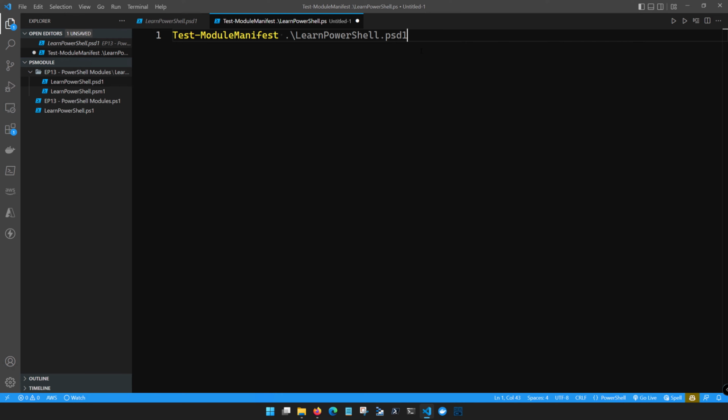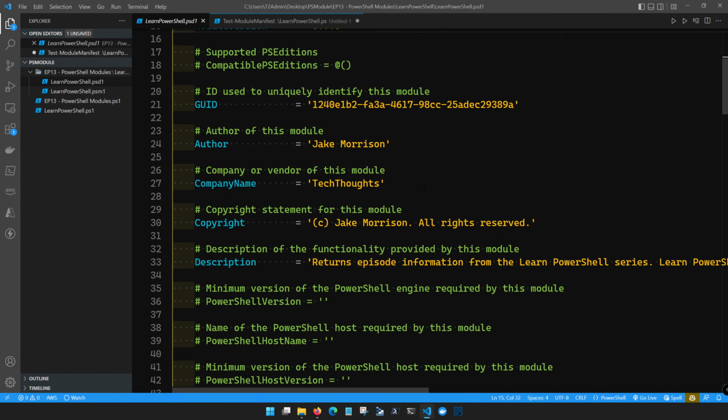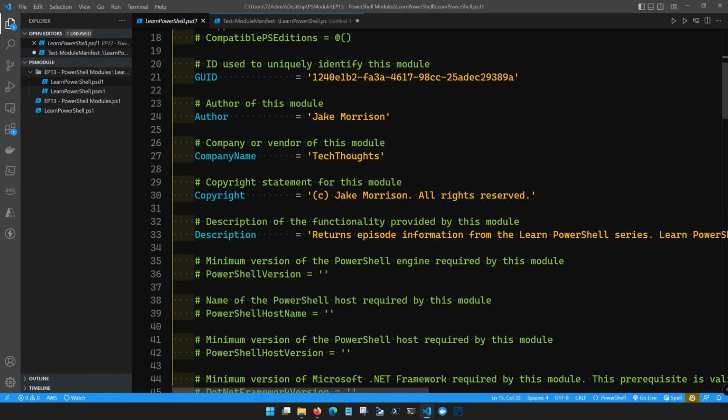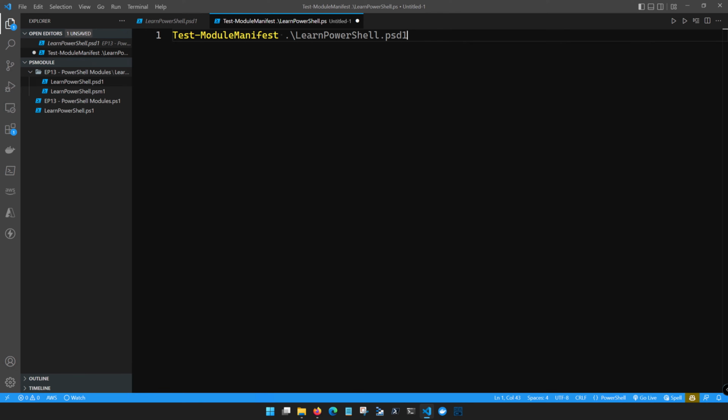Through the magic of editing, I wanted to cover one particular cmdlet that I neglected to mention in the first recording of this, and that is the Test-ModuleManifest command. And so as you're editing your manifest file, to make sure that you don't enter any type of syntax errors or enter some kind of construct that's not permitted in the manifest, it's a good idea to occasionally run the Test-ModuleManifest command against your PSD1 file to ensure it's still valid.